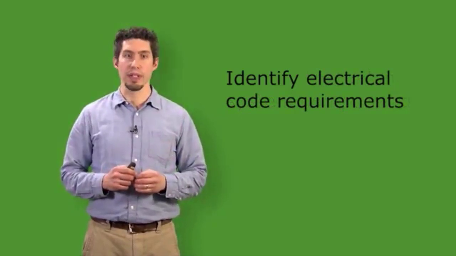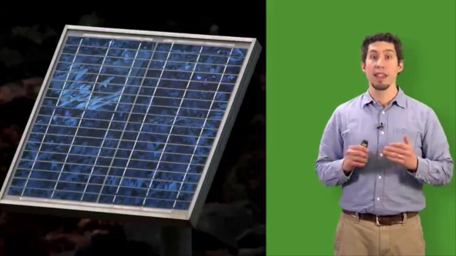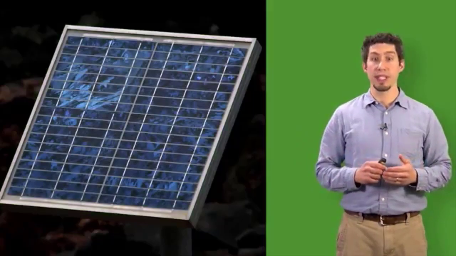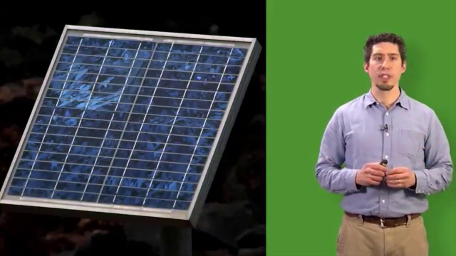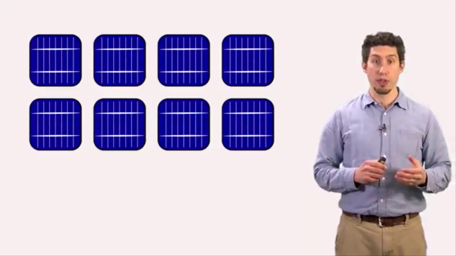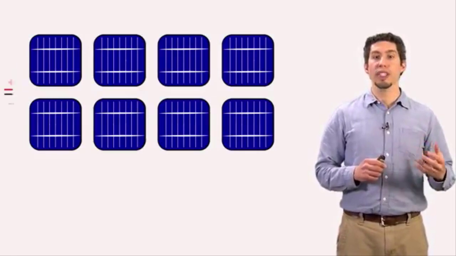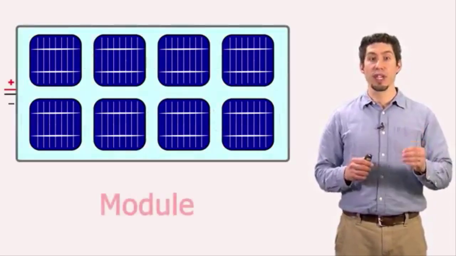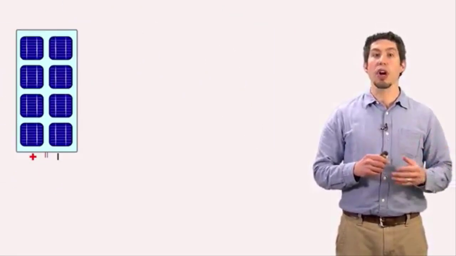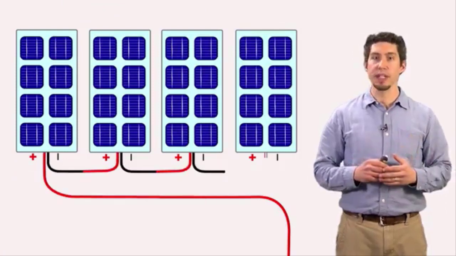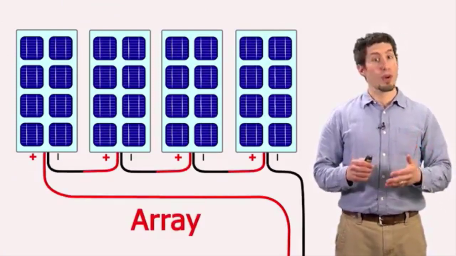electrical code requirements. We're going to start with the photovoltaic module on the rooftop, then go to the inverter, and then eventually to the connections in the home. It begins at the photovoltaic module. This is something that we've discussed in previous lessons, but let's look at that photovoltaic panel itself. As a reminder, it's comprised of several photovoltaic cells which are wired together in series to produce the photovoltaic module. Multiple modules are wired together, typically in series, to produce a photovoltaic array.